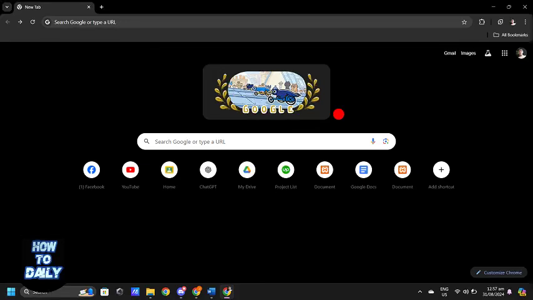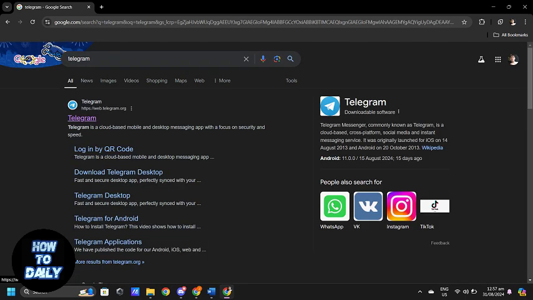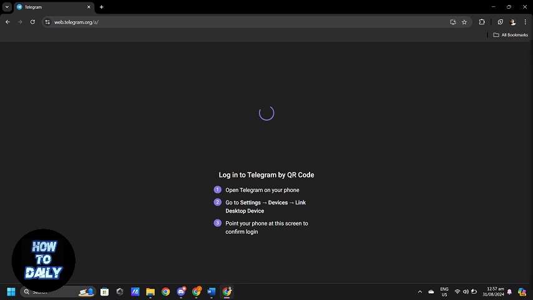If you are holding dogs in your Telegram wallet and want to transfer them to your OKX exchange account, this video is for you. I will guide you through the process step by step. First, open your Telegram wallet, navigate to the dogs token balance, and click on it to bring up the options for transferring your tokens. Next, log into your OKX account and go to the deposit section.